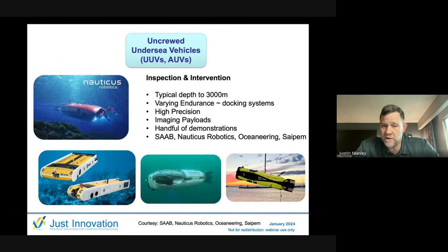This is the technology base and where we start to drift into with Impossible Metals. These are robots that are much better at controlling their position in the water. You could sort of think of them as a helicopter. They can move in any direction and hold position at any altitude or reference distance from a subject of interest. Not surprisingly, the dominant market here is offshore energy, originally oil and gas. So Oceaneering, Saipem, these are long-term providers in that market. Saab has a vehicle which was inspired by mine hunting and is also now very active in commercial.